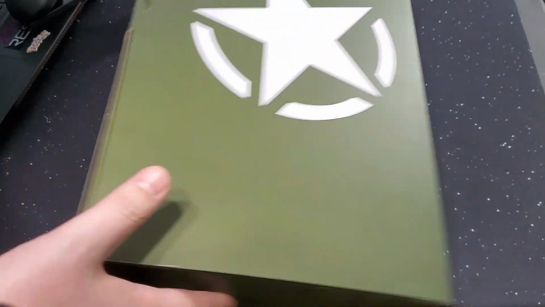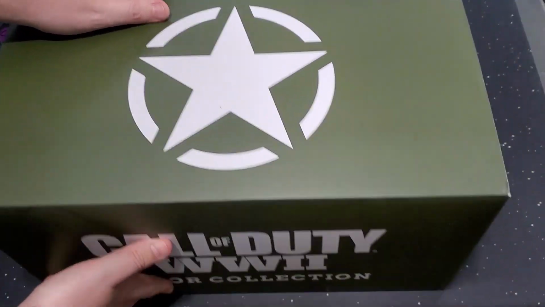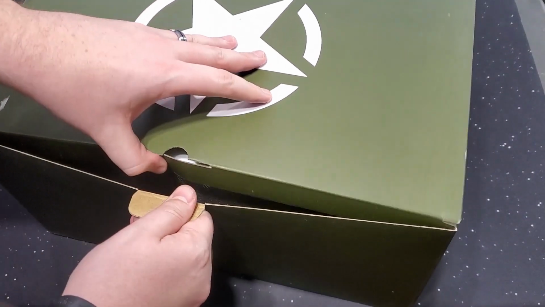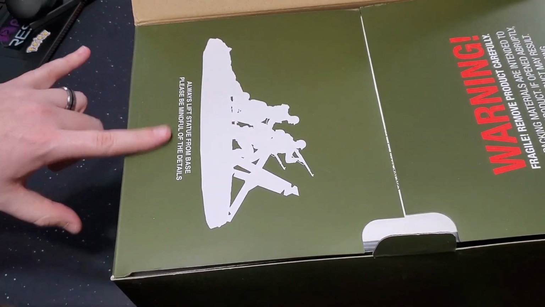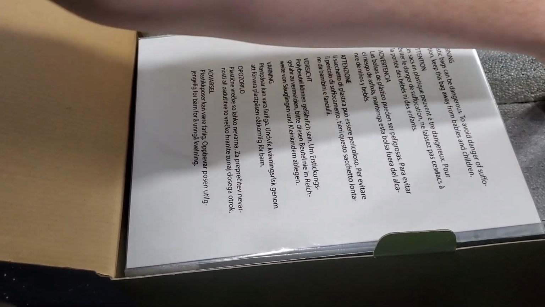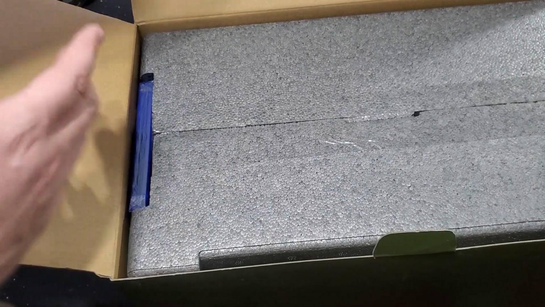Honestly, I have no clue what version this is. And as you can see, the box is just completely plain green. It says Valor Collection. And I know some of you are probably like, oh, that's the one that comes with this and this and that and that. I don't freaking know. Okay, so it comes with a statue, be mindful of details. Warning, fragile. Oh, this is a PlayStation version. Yeah, this is a PlayStation version, okay.